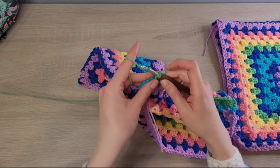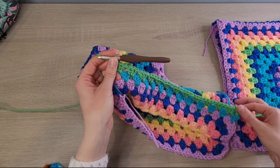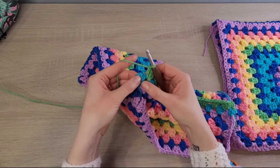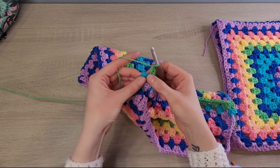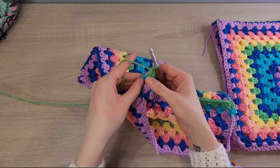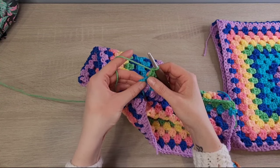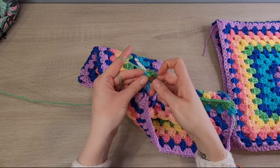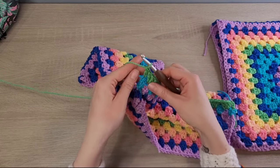And then we're going to end the row exactly how we started it. And it's going to have one double crochet in the final stitch. So you're going to skip over this first double crochet here because you've got two left, skip the first one and go in the top of the last final stitch, which is your turn and chain from the previous round. It might be a little fiddly to find it, but sometimes I feel if I give it a little twist and kind of go in through the top, bosh, straight in there. There we go. One double crochet in the final stitch.